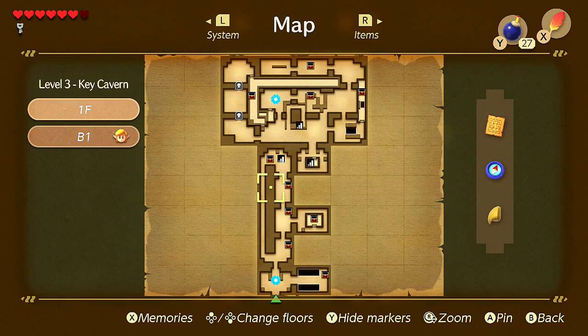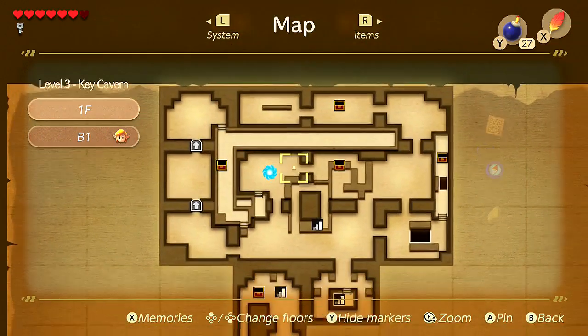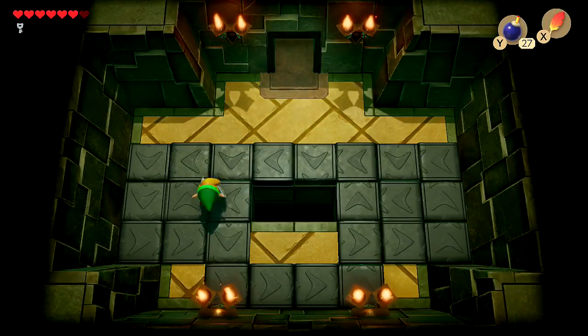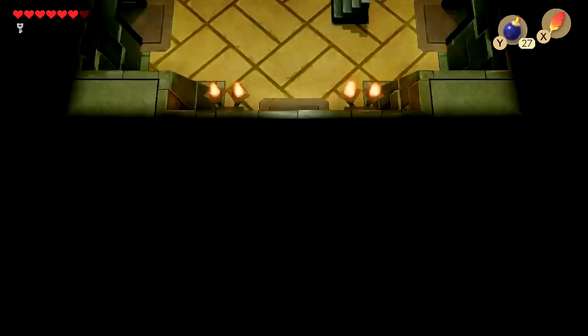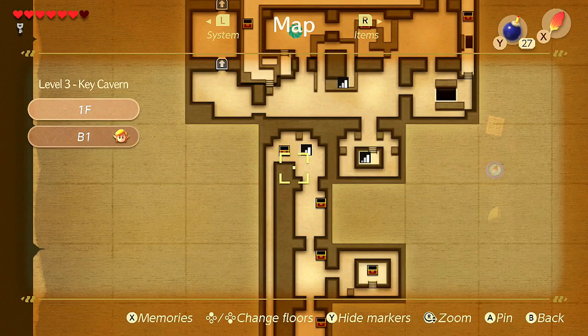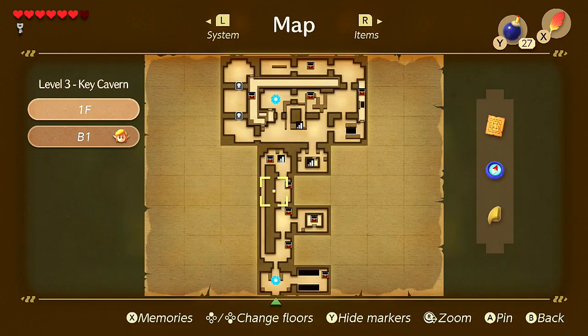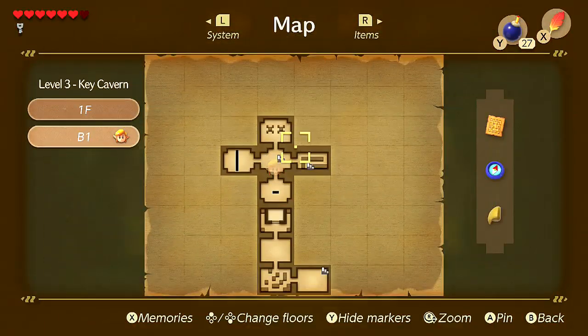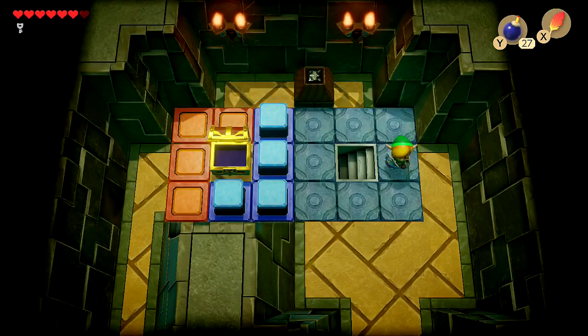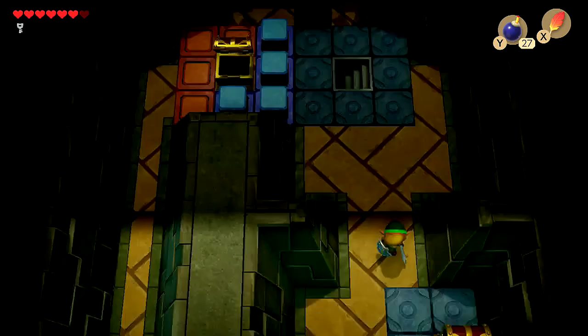Which means one simple thing. Let me zoom in. Yeah, as you guys know, I've explored every bit of this area. So, which means you have one extra key. But what for? Yeah, this one's a bit of a brain fart in my opinion. What's the point? They give you a spare key and it's not like it gives you that much. So yeah, we're done here.